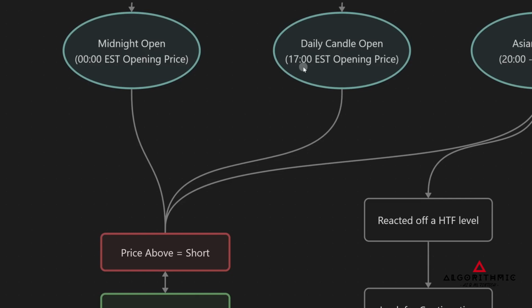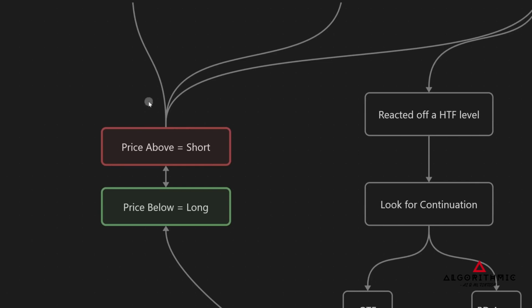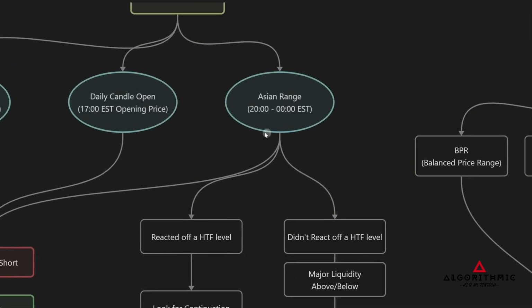Same thing applies for the daily candle open at 1700 EST, the New York opening price. So apply the same logic here. The most important level in this case is the range. As you guys know already, I hope, there's a whole strategy around this, and it's one of the most important plans that I'm using, and it's marking the range.